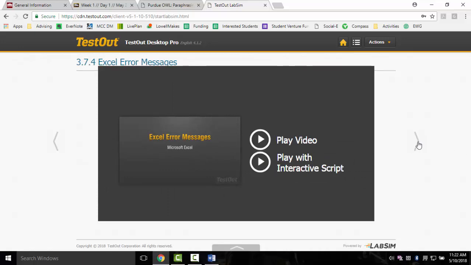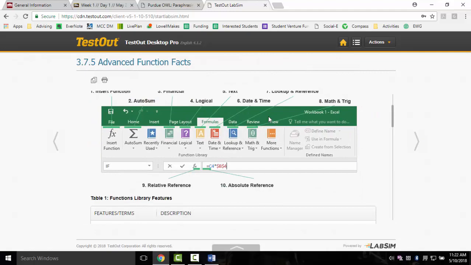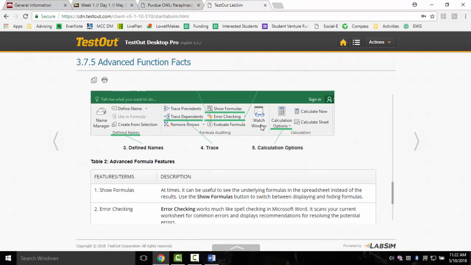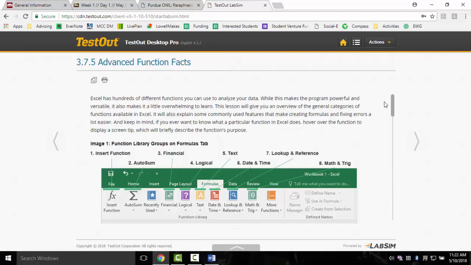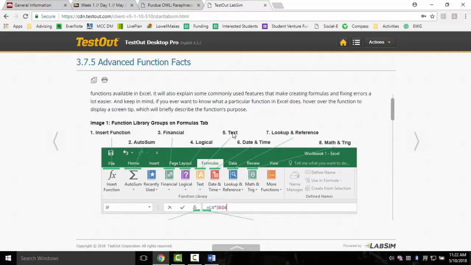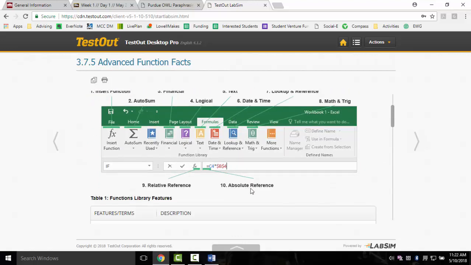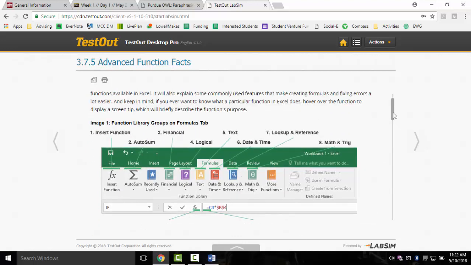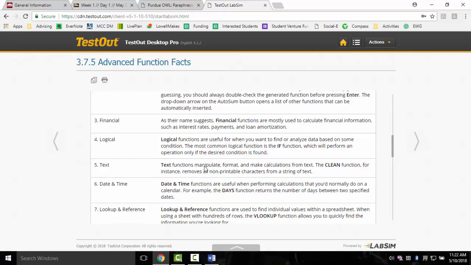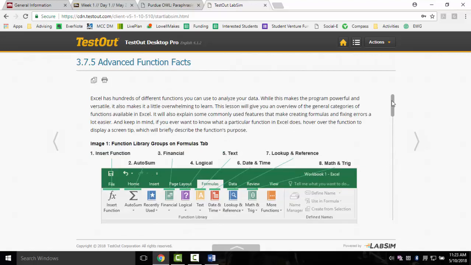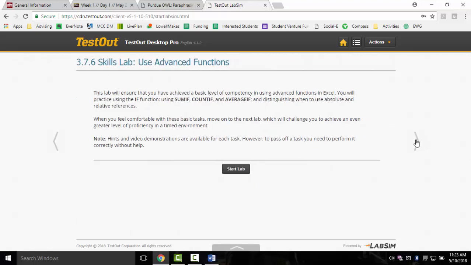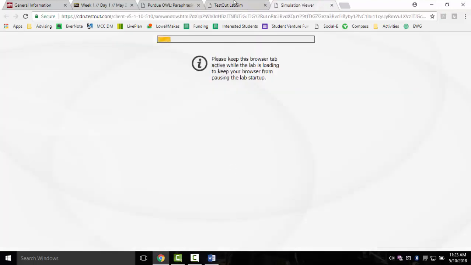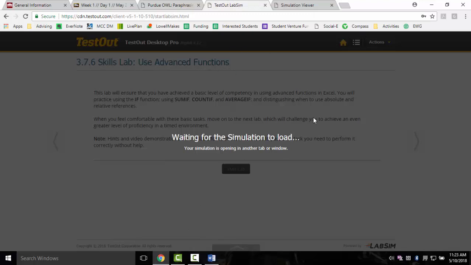And then after you do that, you'll have some reading to do. It's not mandatory that you read through the entire page. It's just basically to help reinforce things that you just learned in the videos. So this is almost like a study guide or a reference guide. So you'll certainly want to come back to that. And then you'll be doing the labs, which when you start the labs, basically becomes a simulation.